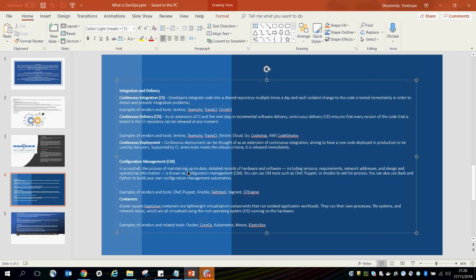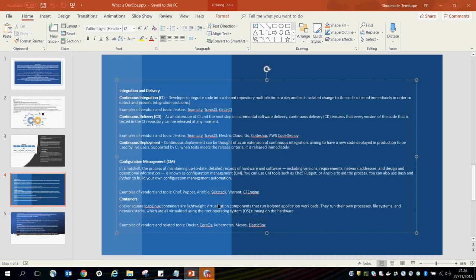So basically, as you are doing your continuous integration and deployment, as you are building your code, as you are doing all the activities within DevOps, you need to have up-to-date records of these hardware changes, these software changes, and all your versioning requirements as well. Examples of the tools that can be used for that include Chef, Puppet, Ansible, and all of these can be used to aid the process here.